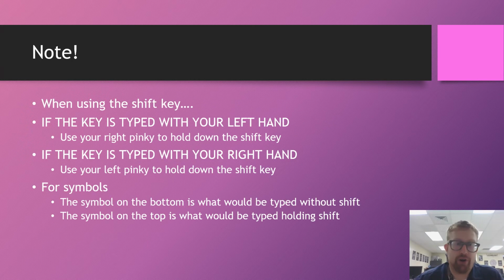All right, when you are using the shift key to type, it's important to note some features about it. If the key is typed with your left hand, so let's say the letter A, you type the letter A with your left pinky, you're going to use your right pinky to hit the shift key. On the opposite end, let's say you're going to type the letter O, your left pinky is going to reach down and hit the left shift key.